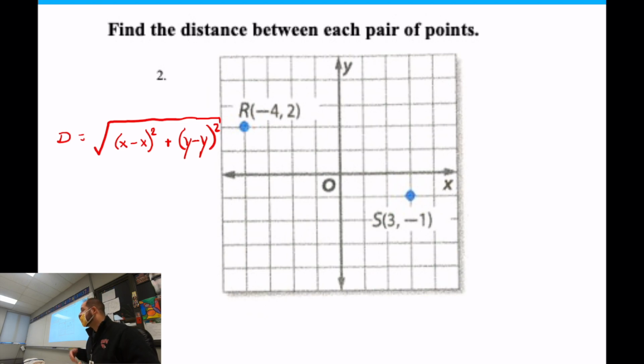So again, I will show you how to type this in on a calculator. In fact, I might do it for the types of calculators you guys have. I'm not going to use my $100 calculator. It would be pointless showing you how to do it on that one because you don't have the same buttons as me. All right, so but before we do that, let's just talk about how to write these down. So when we look at these two coordinates, obviously we have R and S. What are the x numbers?